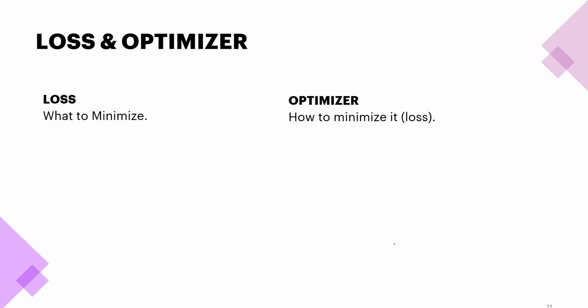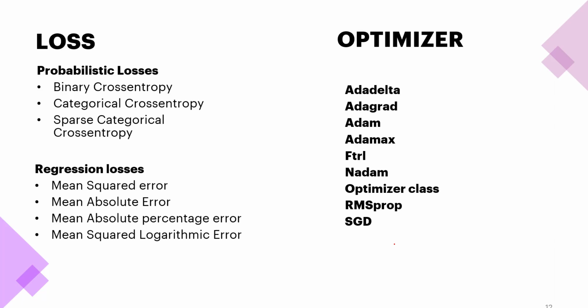See, and then we have these two concepts of loss and optimizer. This is also going to come in a bit. So loss is what we want to minimize. Okay, we want to be as near the result what we are going to predict as possible. So for example, in the training, if we are sending a 0, the output neuron which should be lit should be 0. Okay, same for any other number like 4. If the number being sent is 4, we want the neuron with the 4 to be lit and indicate that it is 4. Okay, optimizer is the way how to minimize the loss. Okay, and these are the different optimizers which are possible.